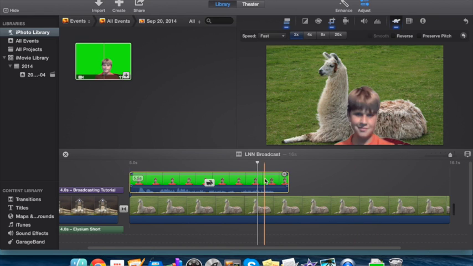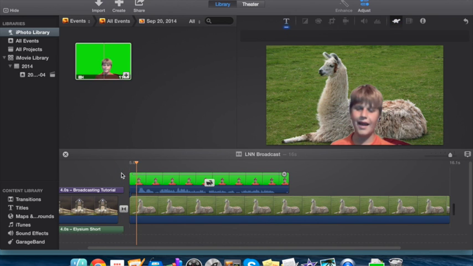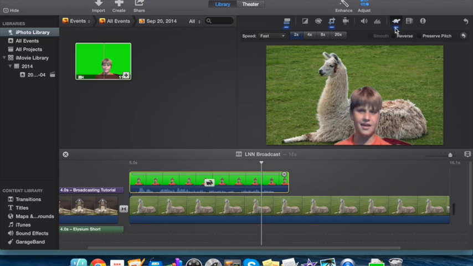So now what we get is a much faster clip. Now it only lasts 5.5 seconds. And you can see I'm pretty fast. So, you can also make it slower, which you'll have seen. And you can reverse the video, and also it makes you sound like a chipmunk when you speed it up, and it makes you sound really low, like Morgan Freeman, when you slow it down. So if you want to do that but don't want to affect the audio, preserve pitch will make it sound the same, except sped up. So let's put it back to normal.